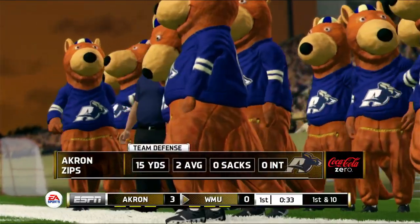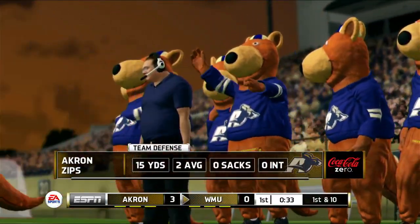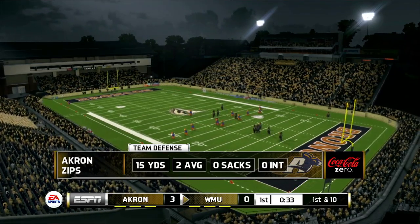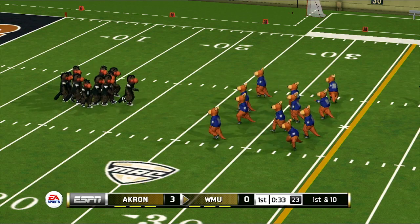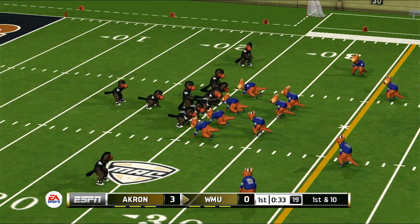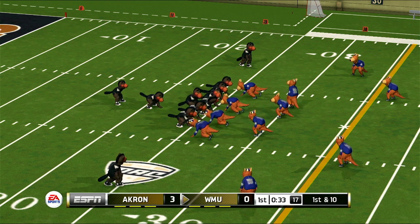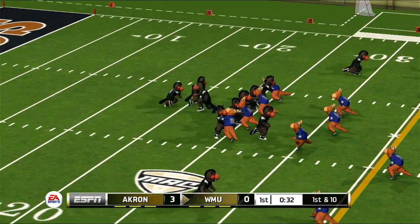The Zips really came prepared to play defense today, and the plan is working. Well, so far in this game, you've got to tip your cap to the defensive coordinator. He has clearly done a very good job of getting his team ready to play, and they have done a nice job of slowing down this very explosive offense. And while they are behind, they know they can knot things up in a heartbeat. It's way too early to change your game plan.